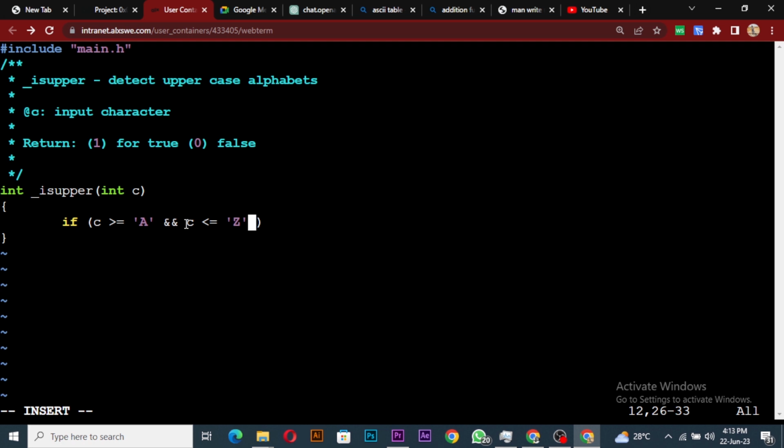Okay, so we are saying that if c is greater than or equal to A, that is A or anything above A, and if it is Z or anything below Z, then you should return. So we'll put our parentheses, then return 1, right?